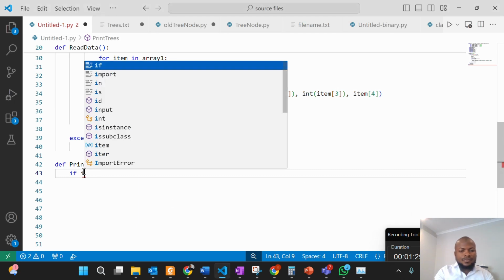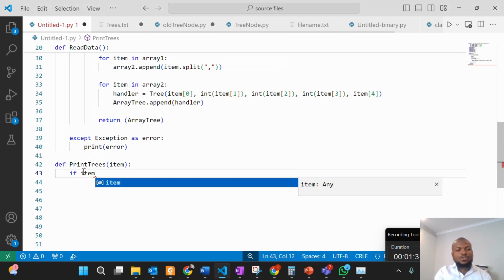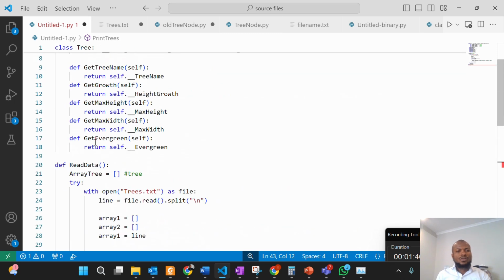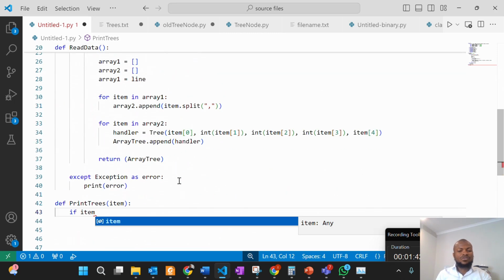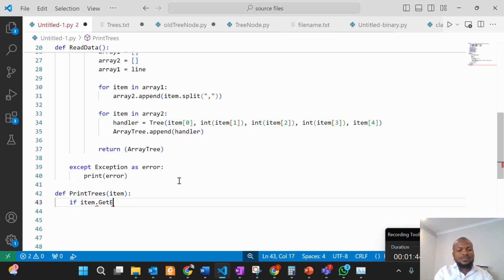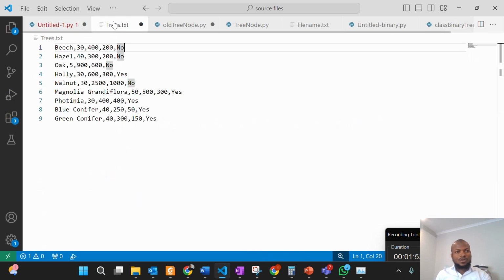So we have to write first, if item, and don't forget that item is of a tree data type. That means item can access the function get evergreen. So I have to write if item dot get evergreen is equal to no. Because if you go back, it is always capital letter N and small letter O. The first letter is capital while the other letters are small.